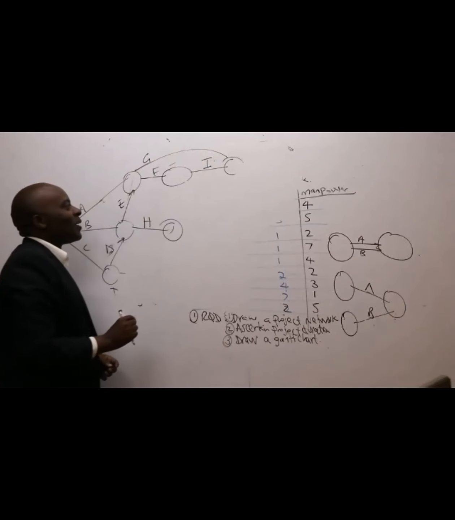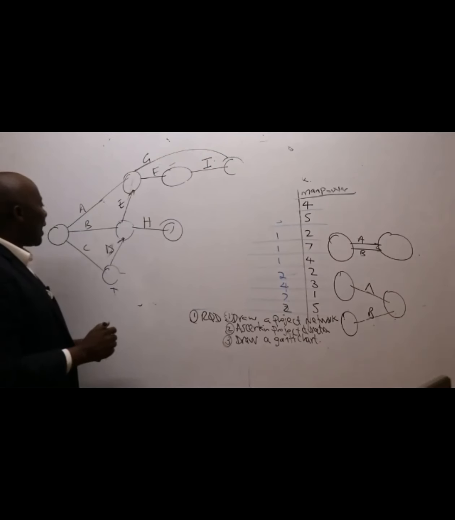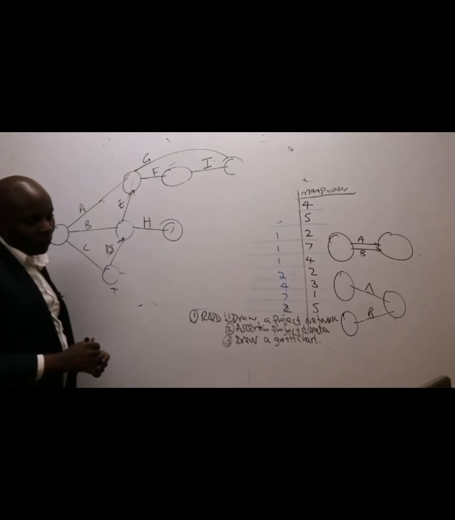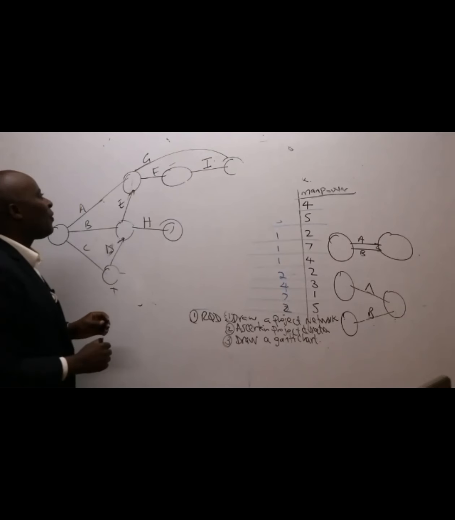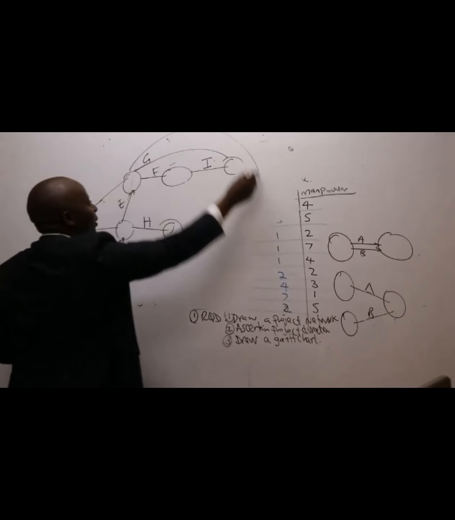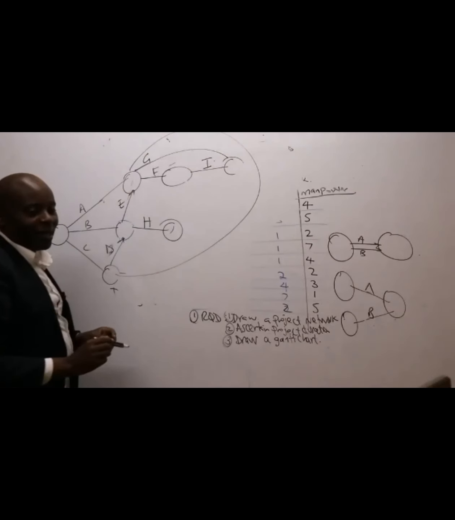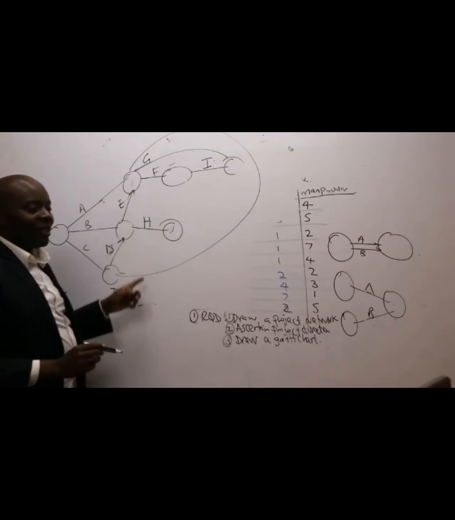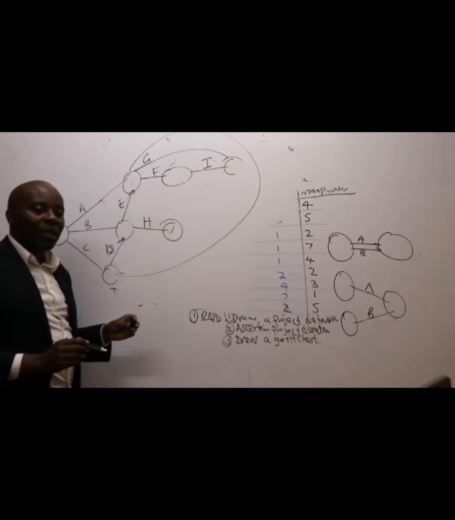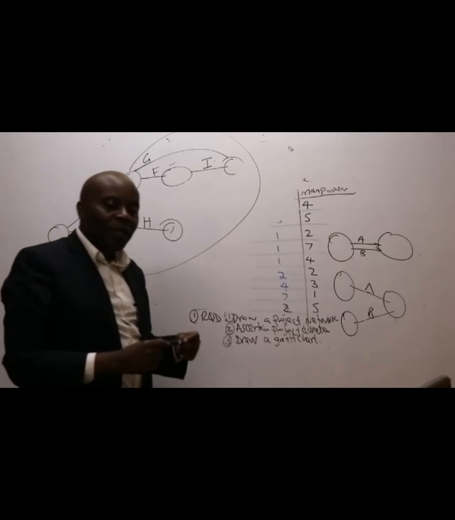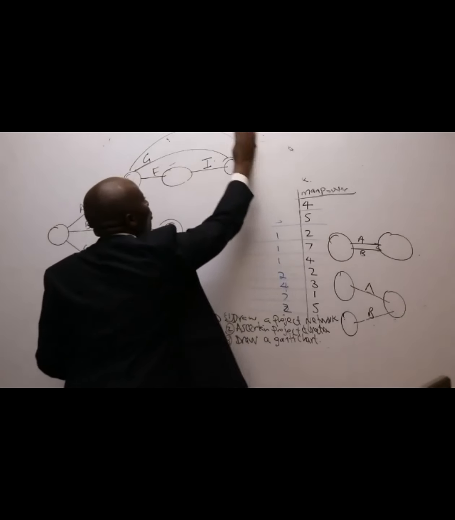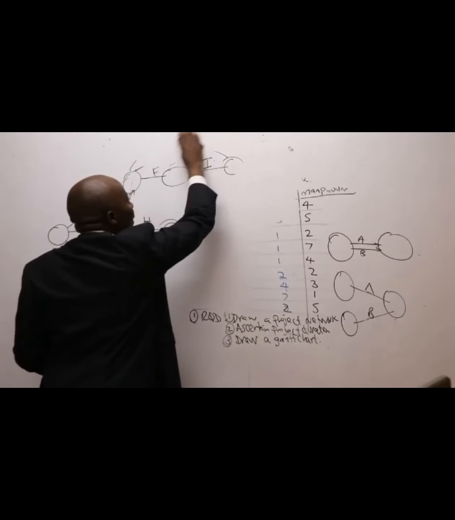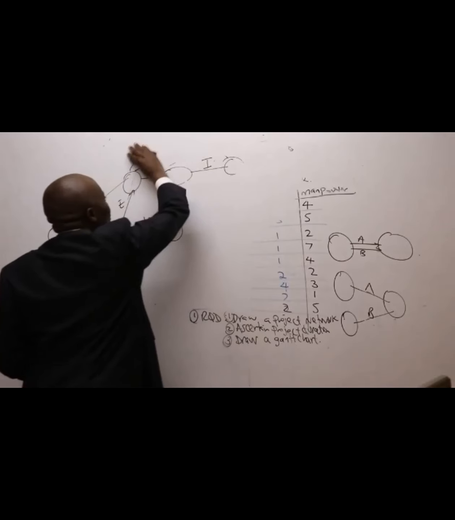Unajua kuna siku moja mwanafunzi aliniambia, sasa tumemwambia at G and D must end together. Yeye alifanya nini? Alikuja akachora hivi hivyo. Ati sasa D na G looping haikubaliki katika project network. Inaitwa looping. All our arrows are supposed to be what? Straight. All our arrows are supposed to be straight.